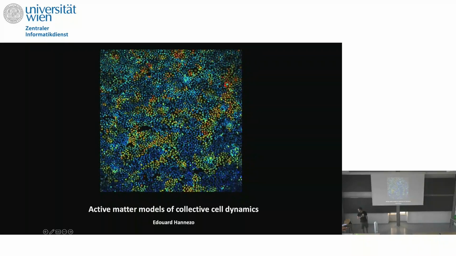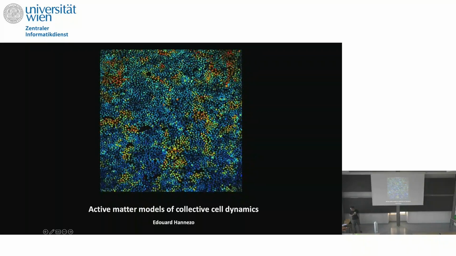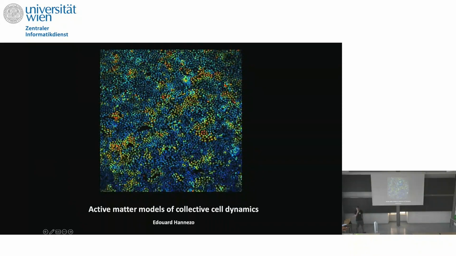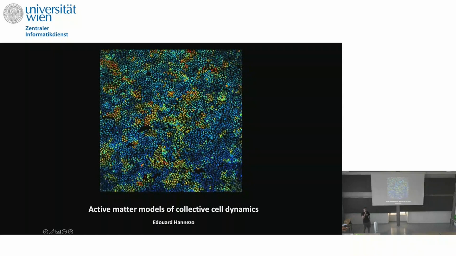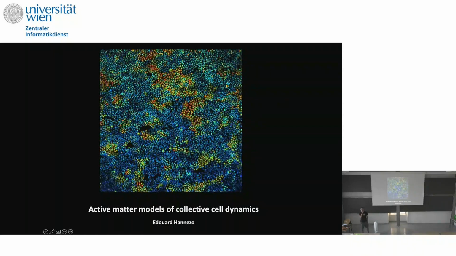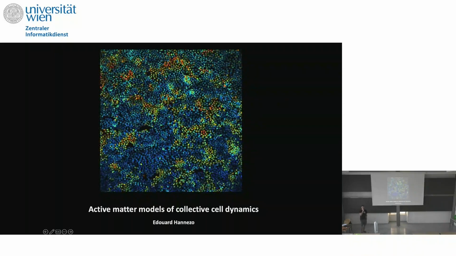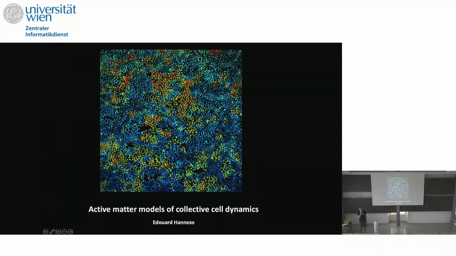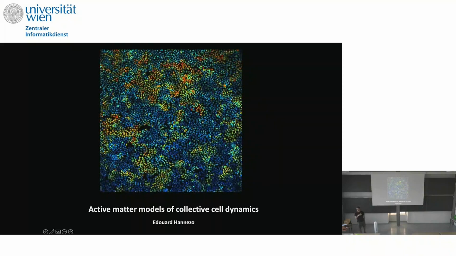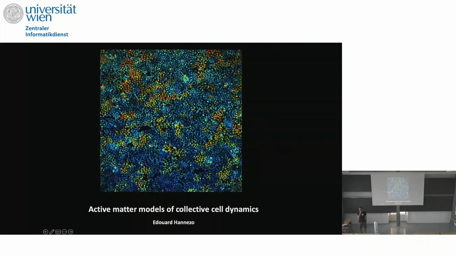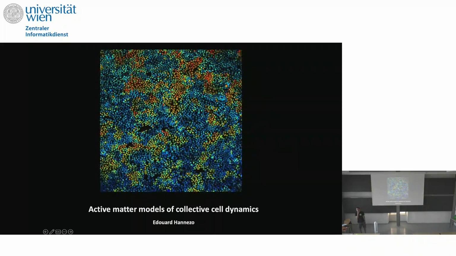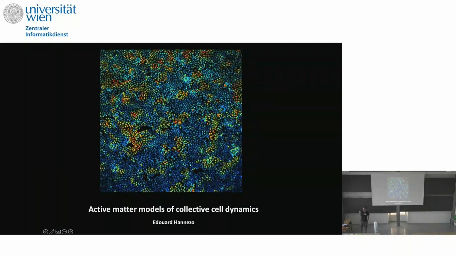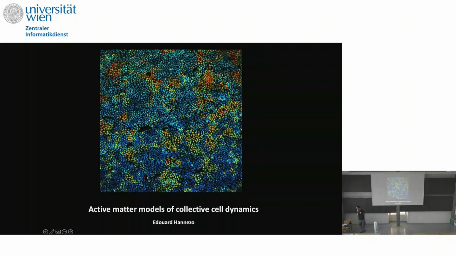So I'm going to mainly talk about two big concepts in collective dynamics of cells from a theoretical angle. In both, I'll start with a slightly historical perspective, and I'll go to the blackboard to show some equations to derive some of the classic models of the field. And then if I have time, I'll show you in each case one short example from some research that we've done in the past.